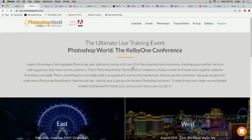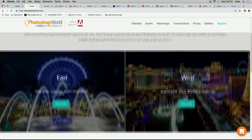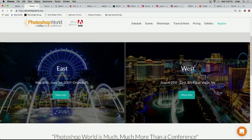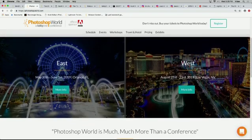Photoshop World is, of course. Yes, I've heard of Photoshop World. Is it any good? It's very good. Are you sure? Yeah, but it's been going for 20 years. Is it? It's just all Photoshop though, right? No, it's all about InDesign. Oh. Well, the photography show is a very large expo. It is an expo, and they do education. Photoshop World is a conference. Yeah, it's a conference. It's where you're going to go to learn and get an education. And you should go.